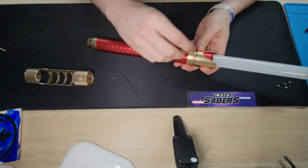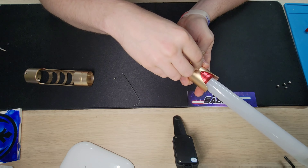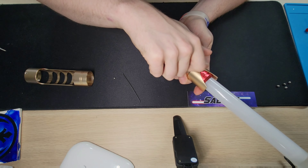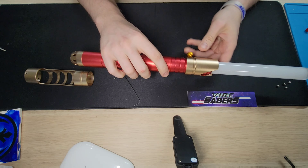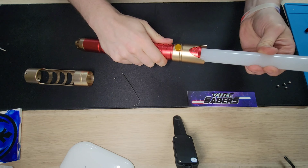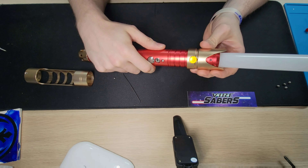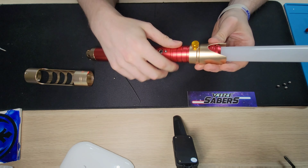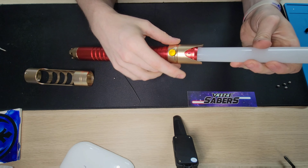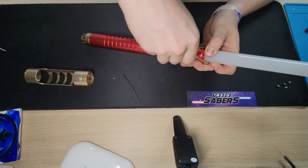I'll line this up just like so. I've got a thumb screw here. If you try to do this just straight through, you've got to be really careful and line it up just right. This thumb screw is long enough that it's actually going to tighten down on the blade. The blade's in there tight now — this works. However, you'll notice the shroud's not actually tight. That's because there's nothing pinning the shroud to the hilt. The thumb screw is essentially going through the emitter and pushing up against the blade, but there's no pressure on the shroud itself. So this setup doesn't really work well.